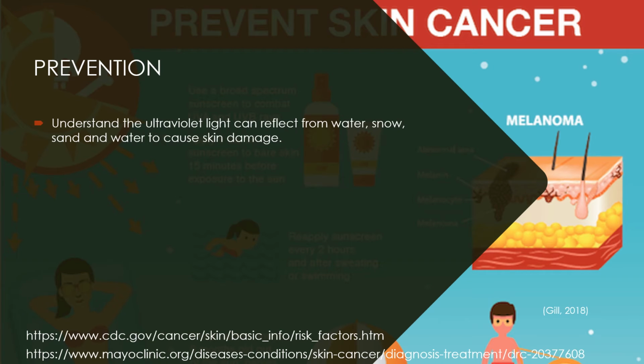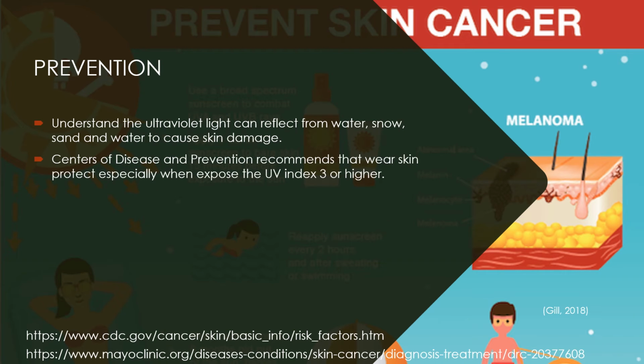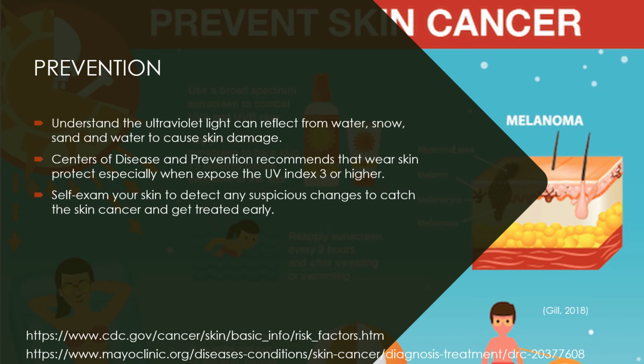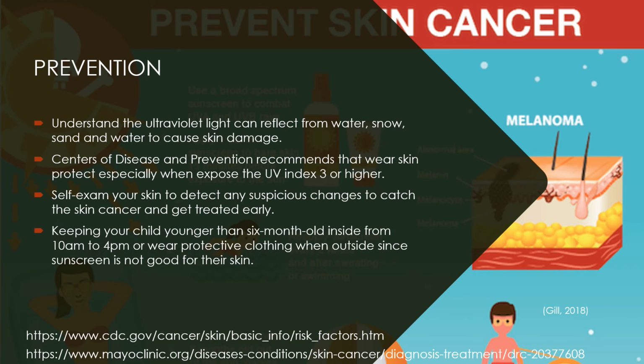Understand that UV light can reflect from water, snow, or sand. The CDC recommends wearing skin protection, especially when exposed to a UV index of 3 or higher. Always self-examine your skin to get treated early if there's skin cancer. Keep your child younger than 6 months old inside from 10 a.m. to 4 p.m., or make sure they wear protective clothes if they have to go outside.